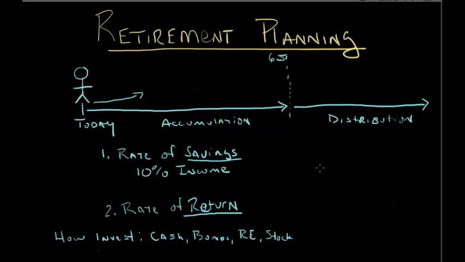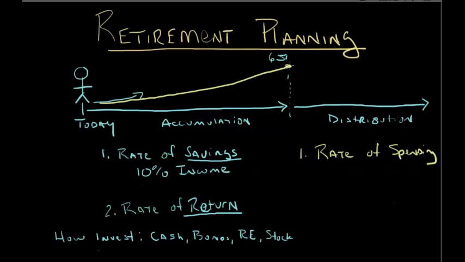Okay? Well, we go over to distribution. Let me change my color here. And we actually run into very similar variables. So, rate of spending. And you can imagine, let's say we ended up at this level right here. So our money grew. From here, it got up to this. And now we said, well, we need to spend, or we're going to spend 4.5%. And that 4.5% brings us out to an age before it gets to 0. So 4.5% of whatever we have comes out, gets us to this age.